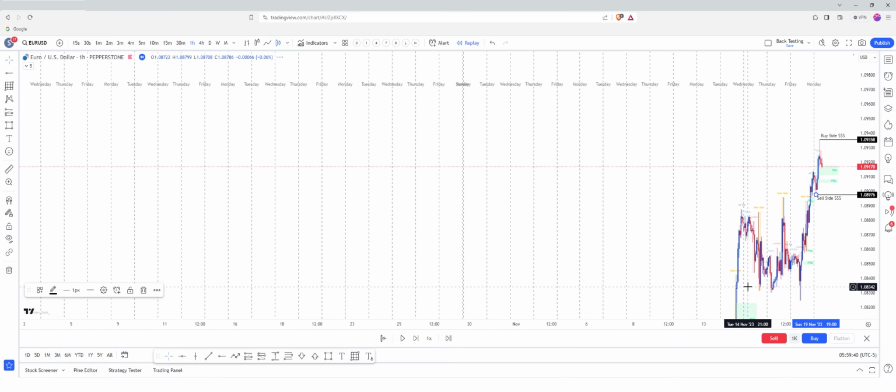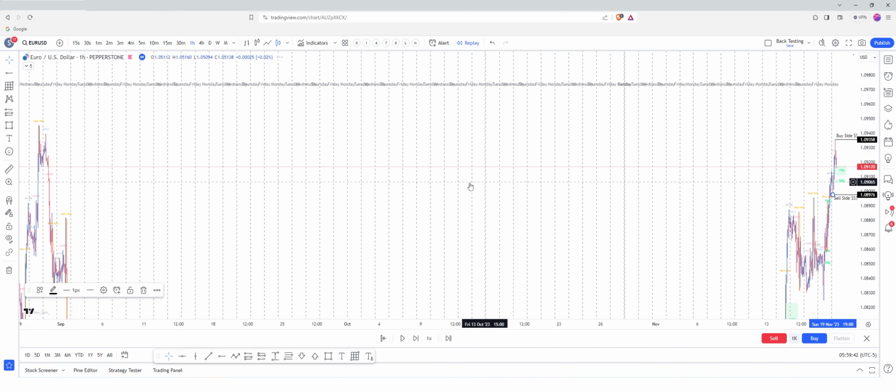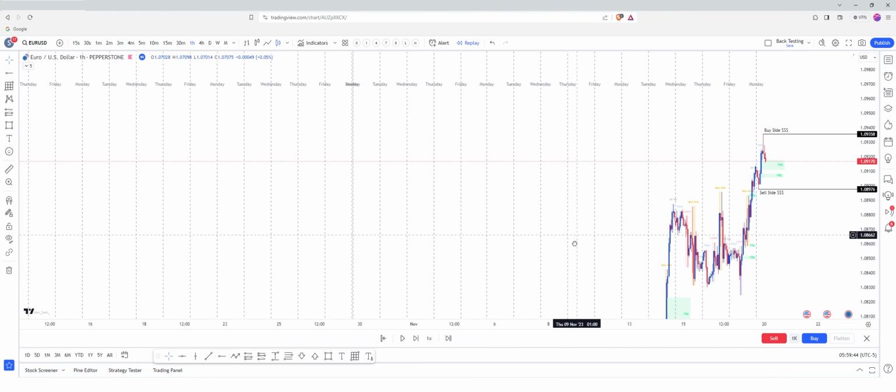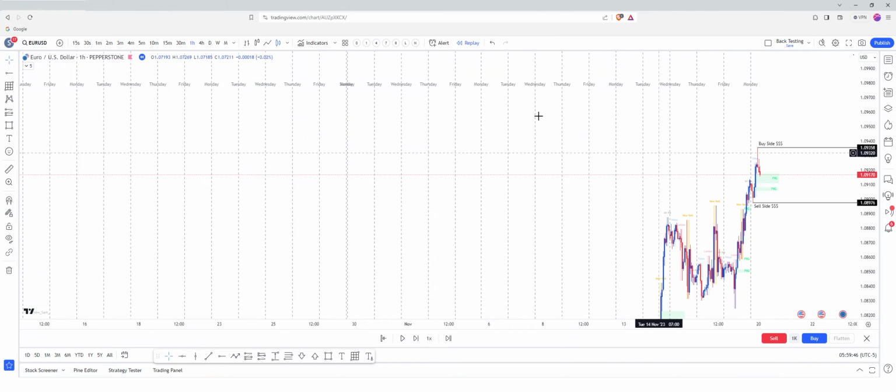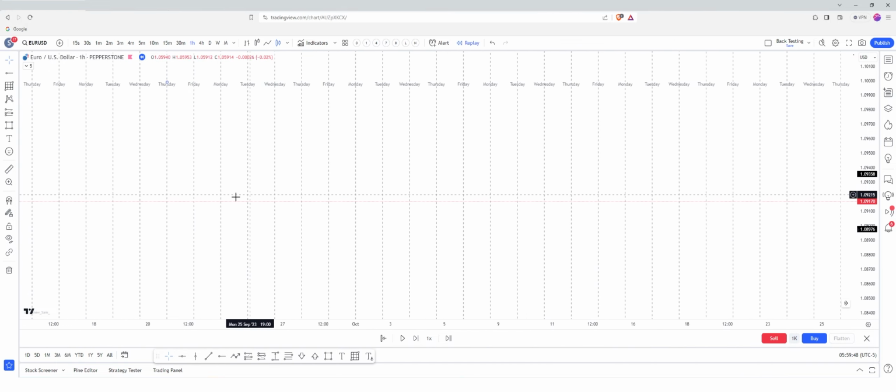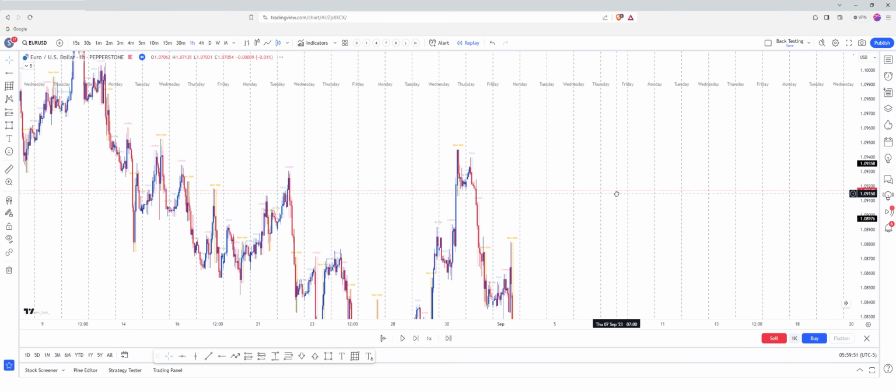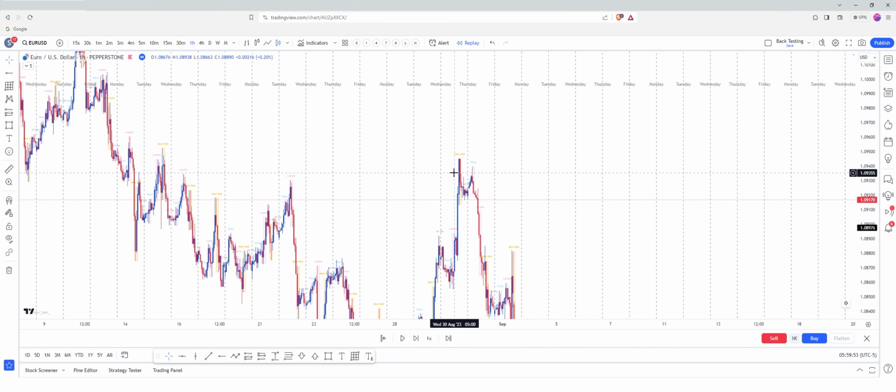And I do want to go back in time because we are in the middle of nowhere at the moment, so I want to see what's happening. We've had very bullish price action. I'm going to look for any kind of reversals. I want to see what kind of liquidity we've got around us. So we have to go right back to the 30th of August.